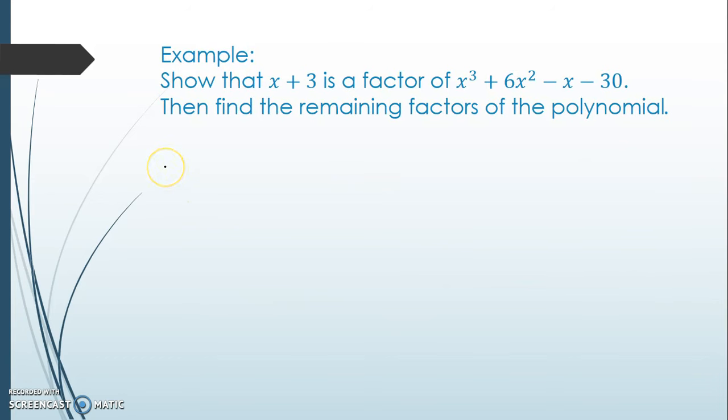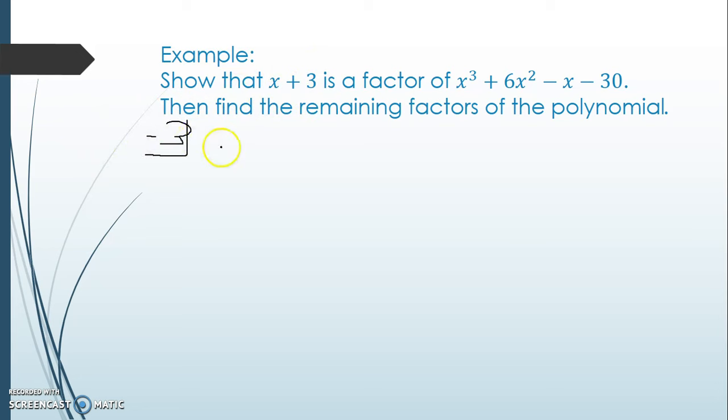And I apologize for my handwriting. I'm having to use my trackpad, so this might look a little sloppy. So first thing we're going to do is use synthetic division. This is kind of a callback. The number we put inside our little half box is going to be whatever would make x plus 3 equal to 0. So we're going to use negative 3.